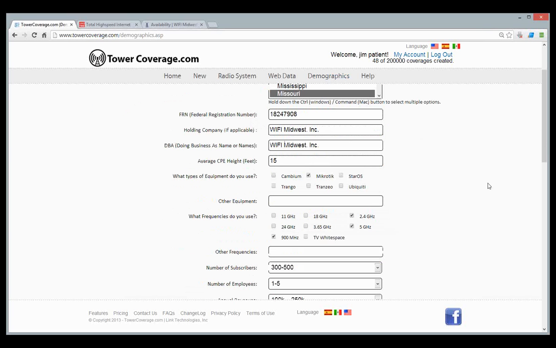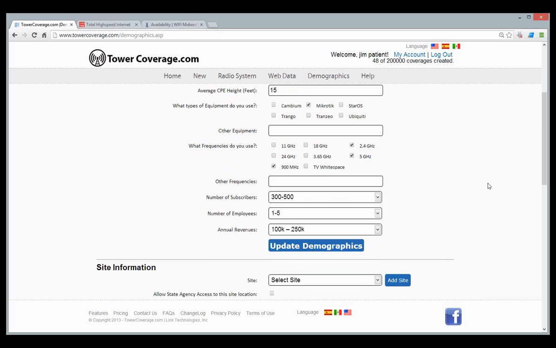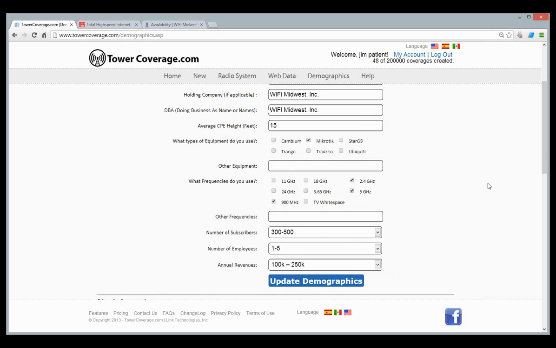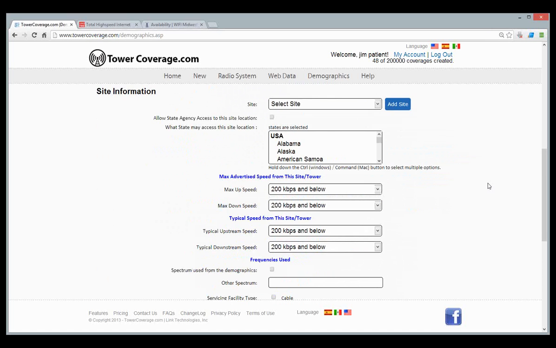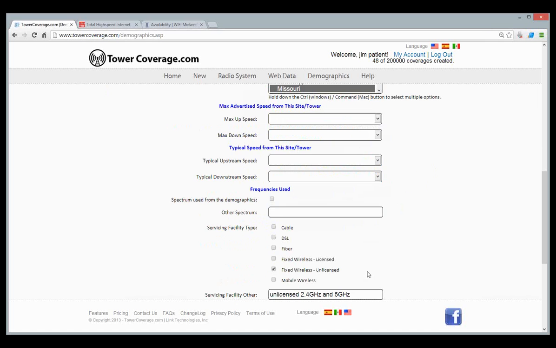This is part of the information for your state access, your state broadband mapping. So we can put that information into the system. We can also come down and select which sites we wish to share with our state agencies. So I can come here to Ditmer. Yes, that tower site, I want the state agency to know where that is. I can set all my variables, frequencies, etc. on a per site basis.